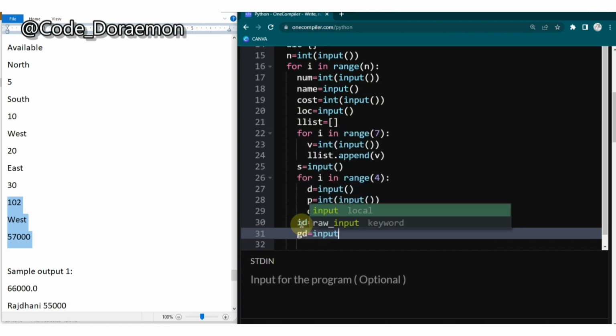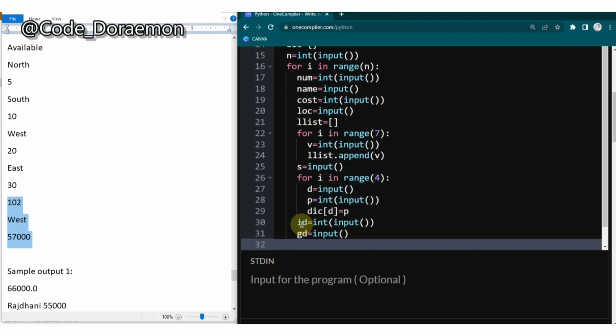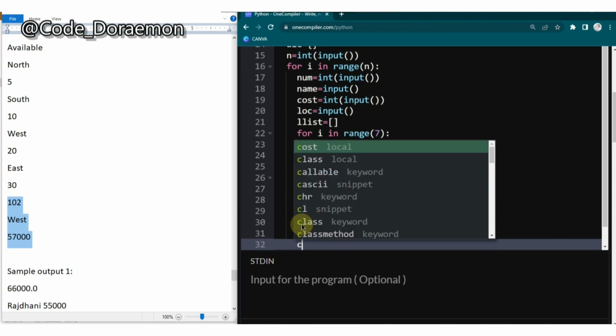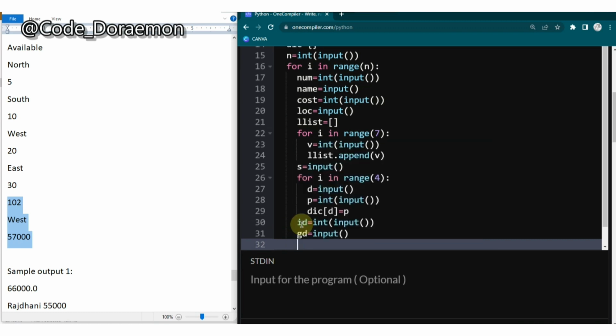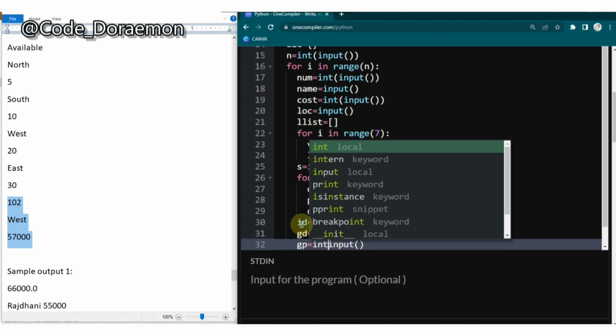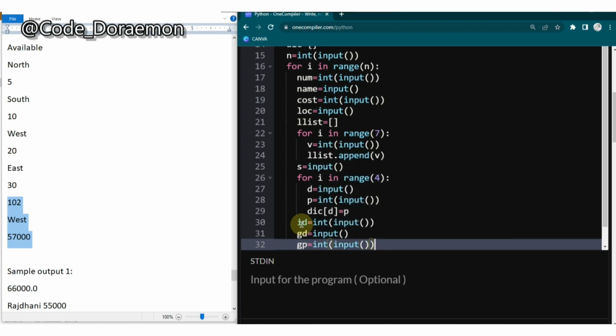I'm just giving it as GD, given direction, and after this I'm going to get the price. I'm just giving it as GC, given cost, or GP, given price. That would be perfect. It is also of type integer, int of input. So now we've got all the inputs.